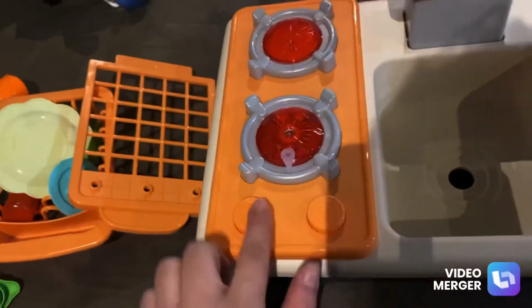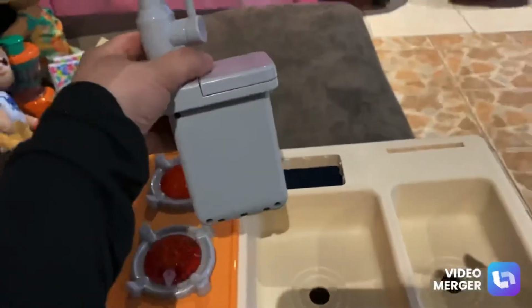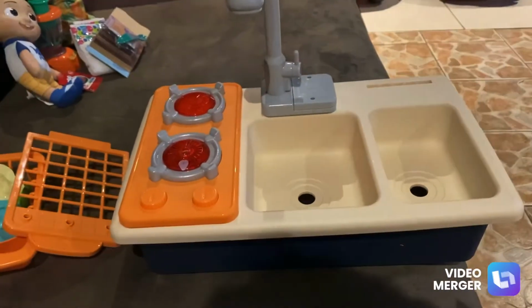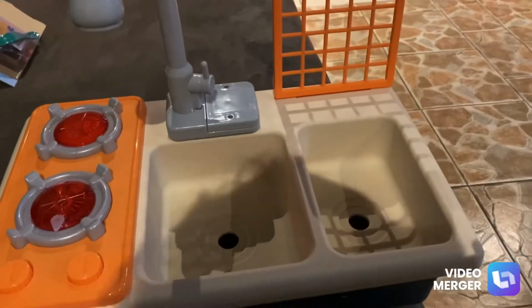Okay, that's how it goes. It goes just in there. 4 AA, and then this one 3 AA. That's how it goes. You put the batteries on, and it fits perfectly in there. And then you read the instructions. This one goes right here, and it should snap into place.